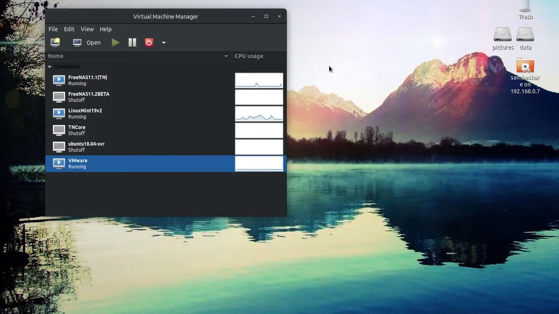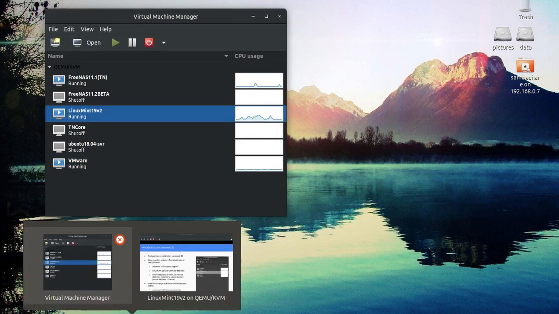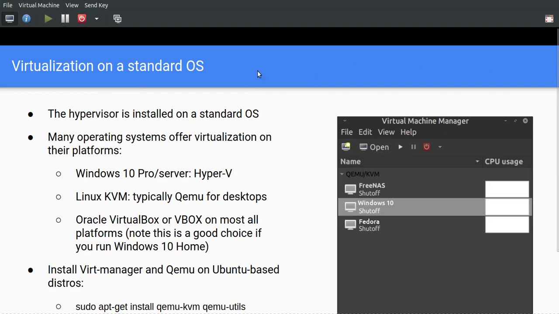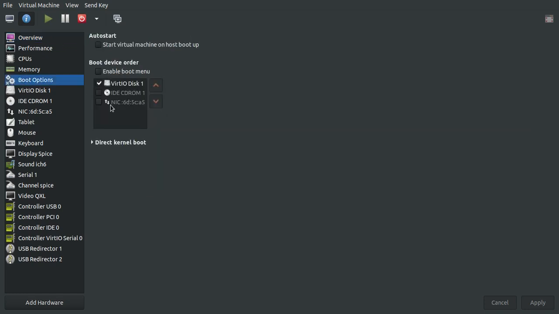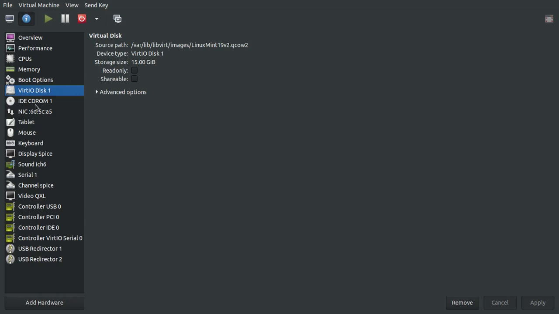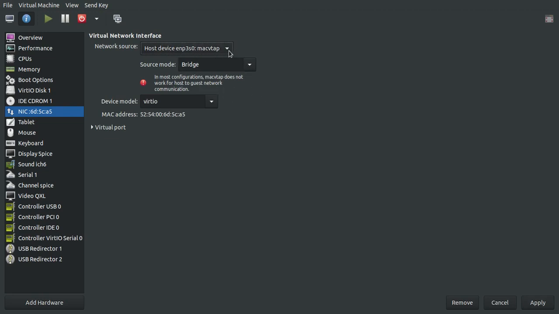But if you have the memory to do it, you essentially would be able to go in. You can see this is the preview image of what we were working off of, but we can also go into the management. You can see this is the Linux Mint 19 version 2. It shows you the boot options and the networking options. You can set this if you want it to be a NAT. If you have the ability to pass through like a bridge, this is where bridge-utils comes in. You can set and change it, but you won't be able to change it until you actually power off the virtual machine and power it back on. So we're not going to change anything right now.